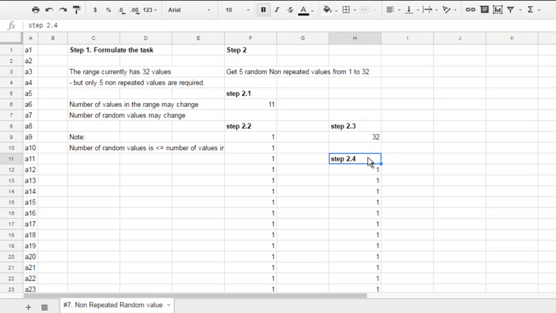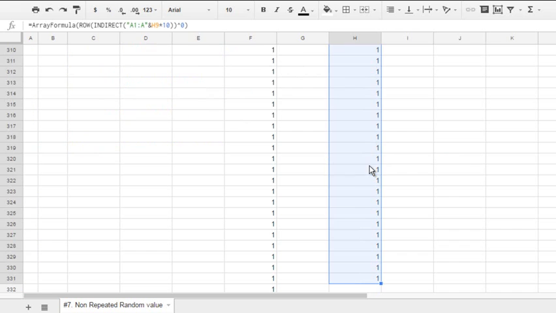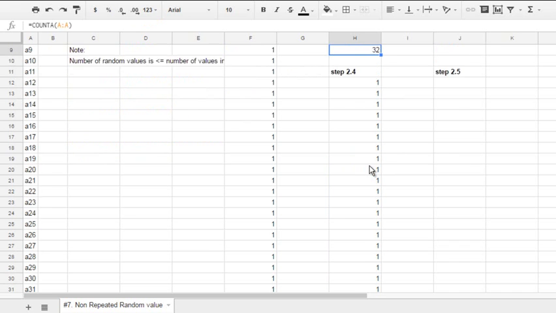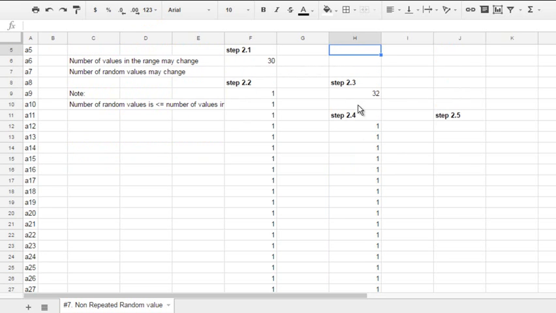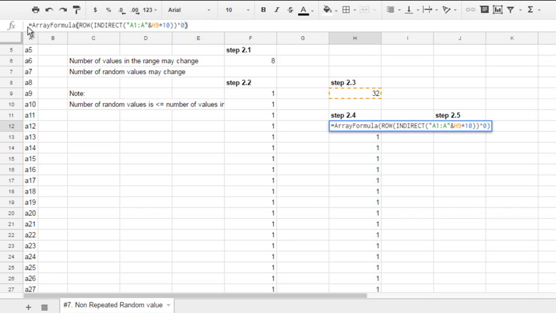And step number 2.5 will be to collect all this together. It will be here, and we go on and have 320 random numbers from 1 to 32. We'll use this RANDBETWEEN formula, but instead of 1 we'll have this sequence of 320 ones.